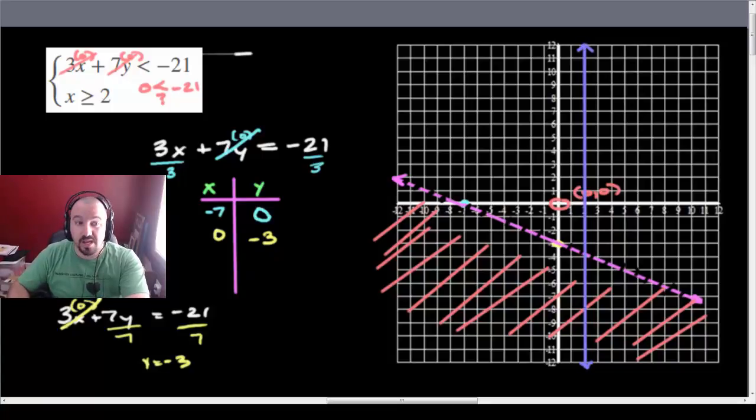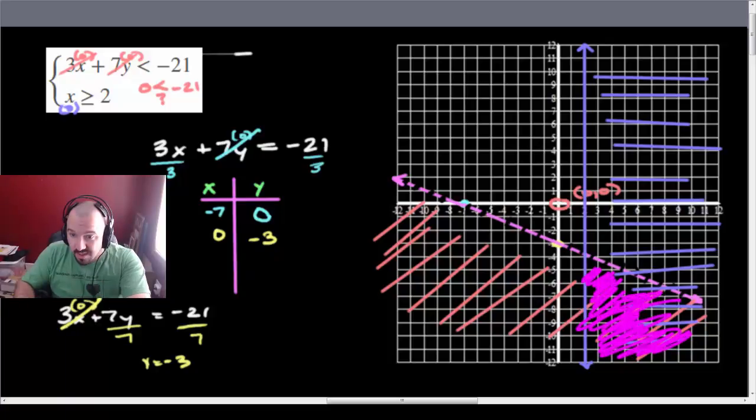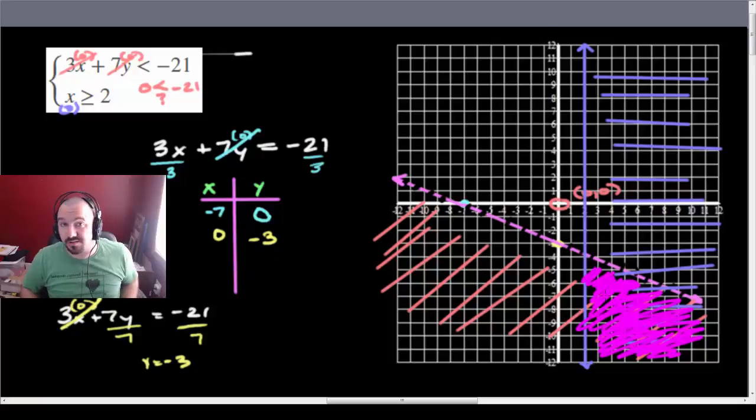And so we just draw our line in there. It is solid because of the line underneath the inequality. And then I have to decide whether it's less than 2. Okay, well, I can just choose my 0, 0 again. So x is 0, and is 0 greater than 2? No. So I have to shade the other side. And as it turns out, if I color it in purple, this area right here where the two meet is the solution set for this system of inequalities.